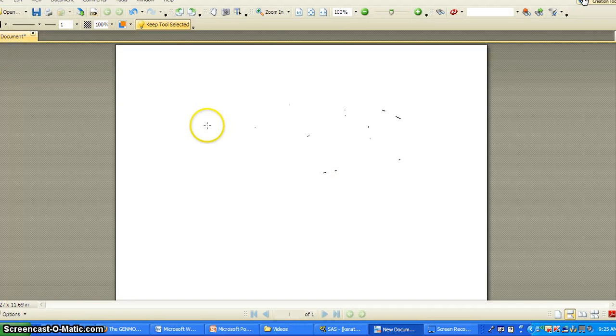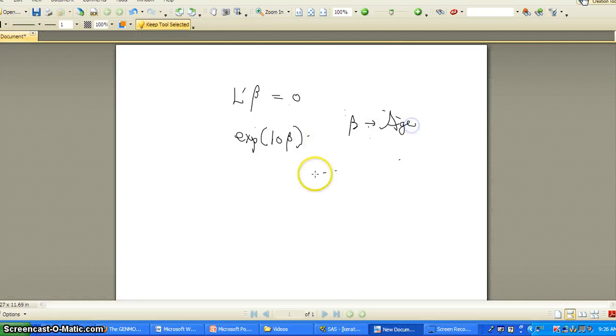Okay, so basically, if we go back here, we're trying to estimate L beta equal to 0. And if beta is age and we use the age 10, so basically we're estimating, say, EXP of 10 beta. Okay, we're getting the odds ratio of this. So now the beta is corresponding to age, the regression parameter for age.